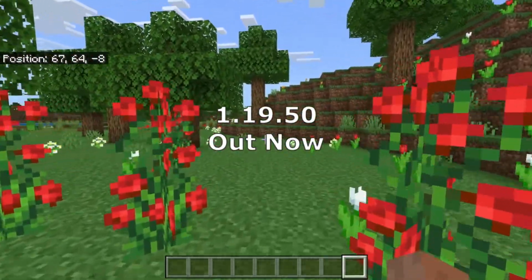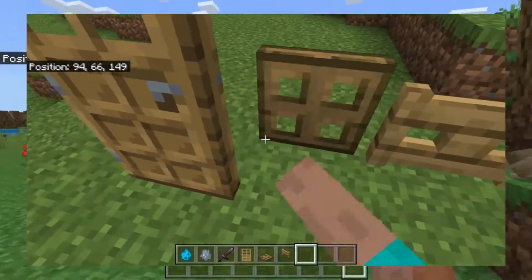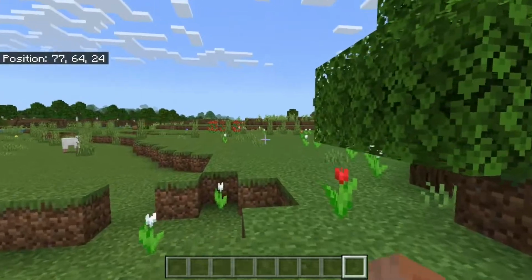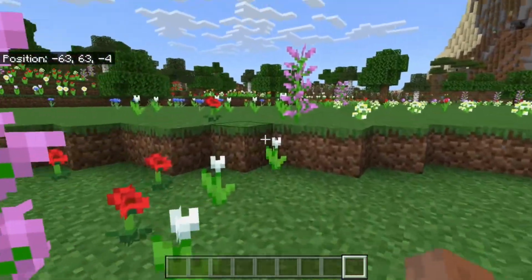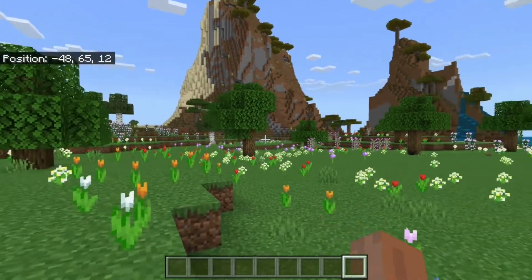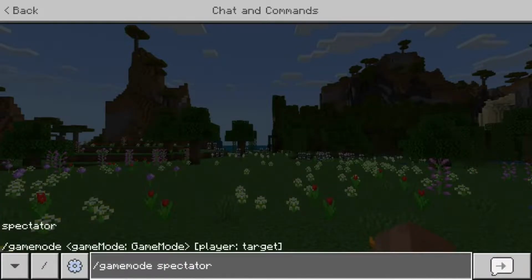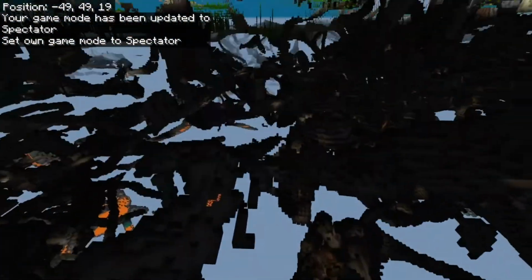1.19.50 is finally releasing across all Bedrock platforms today, bringing forward Spectator mode, new parity changes, new touch controls, and plenty more things, including some 1.20 things. And with this update releasing brings brand new possibilities for even more features, such as possibly hardcore to come in the future. Because now, after 7 months of waiting, 7 months of development, Spectator mode is finally an actual feature inside the game and not some weird experimental feature.